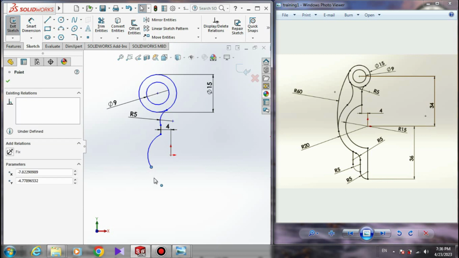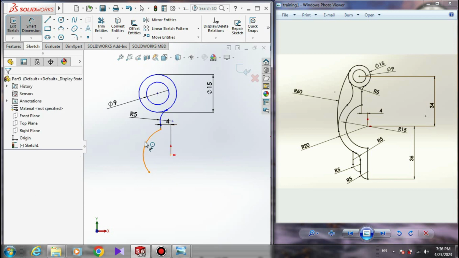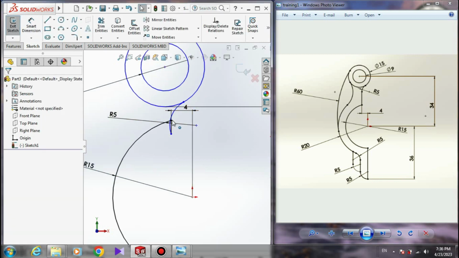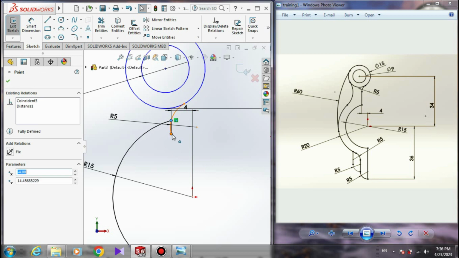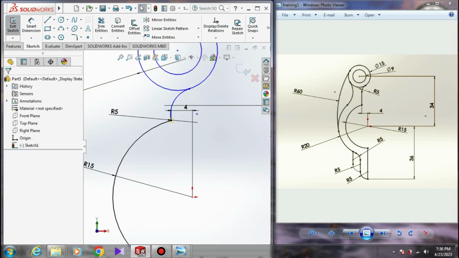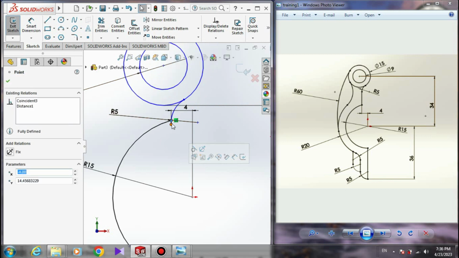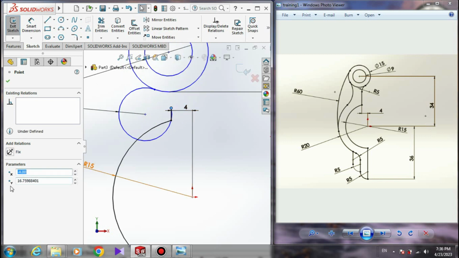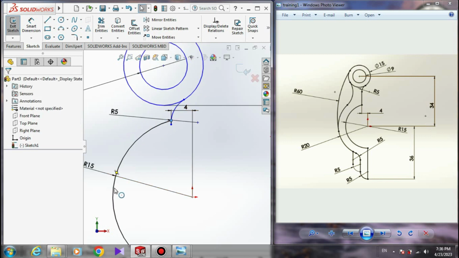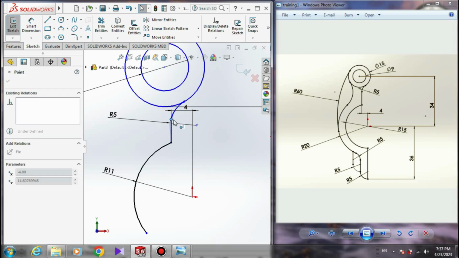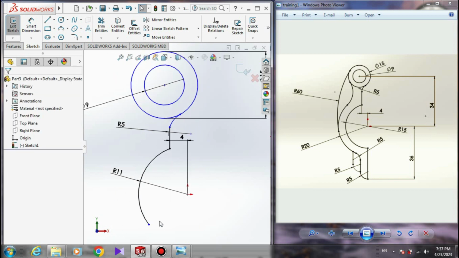We have a line here, so I draw a line. And then I right click and choose select. The circle must be here, so I just move my sketch a little bit. It'll be much better. So I hold the right click and here I choose the smart dimension, and the dimension between this point and this point here must be 4 millimeter. So it's 4 millimeter.